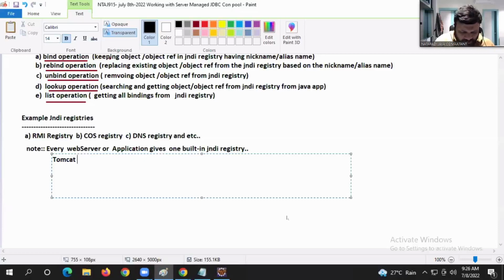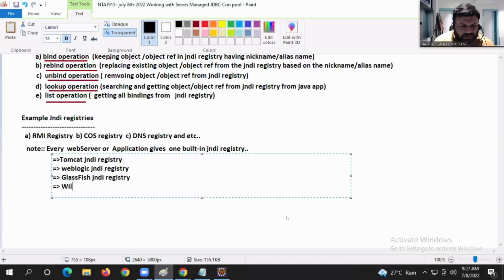Tomcat JNDI registry, guys. Next, WebLogic JNDI registry. Next, Glassfish JNDI registry.